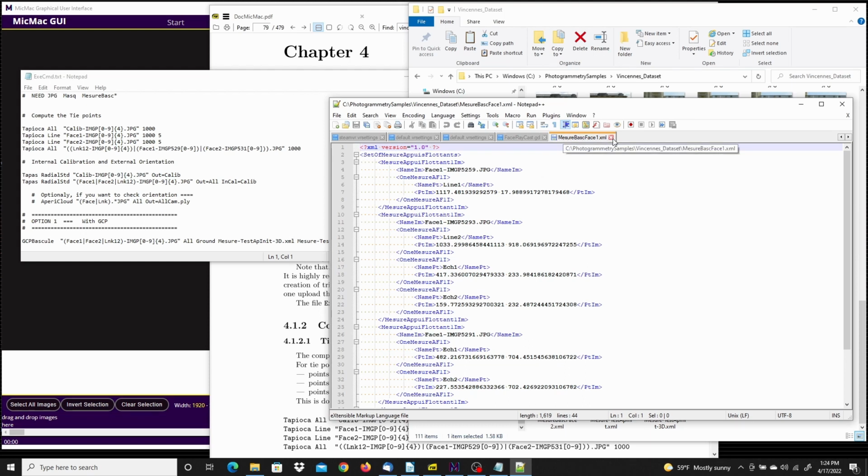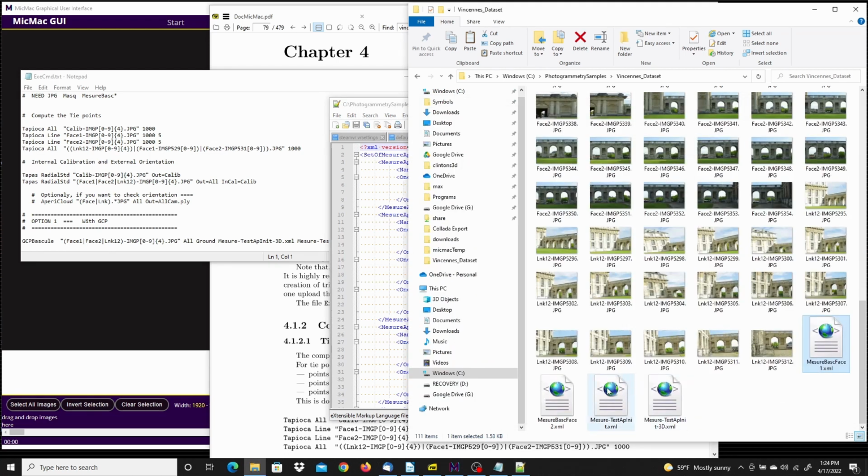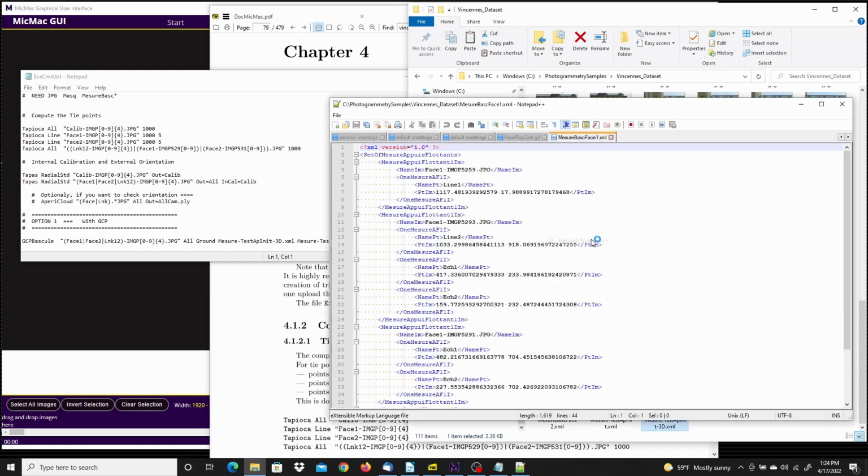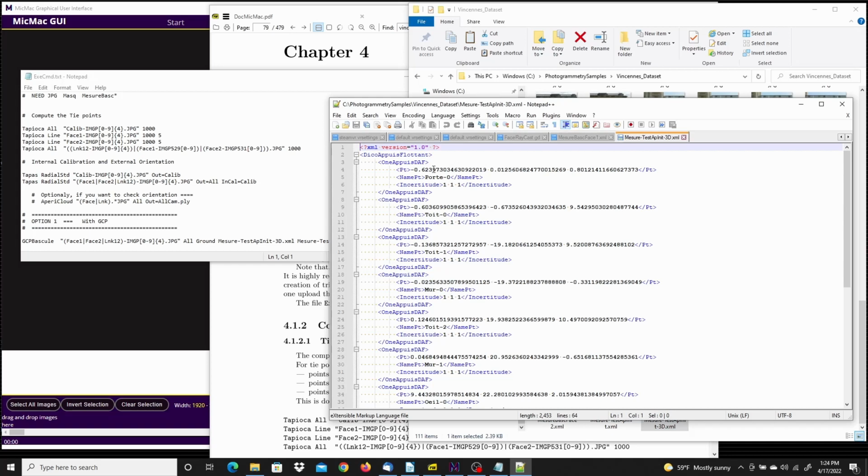Actually, this is for a different set. This is for the scene-based orientation. This is the measure test images file. And there it is. It has the ground control points with X, Y, and Z values and names for the points.